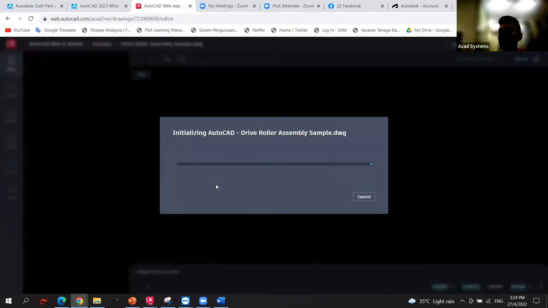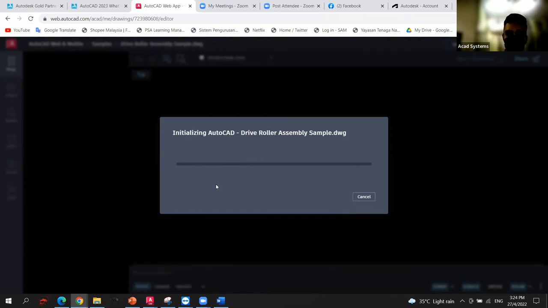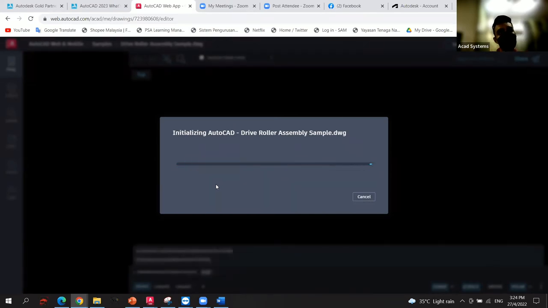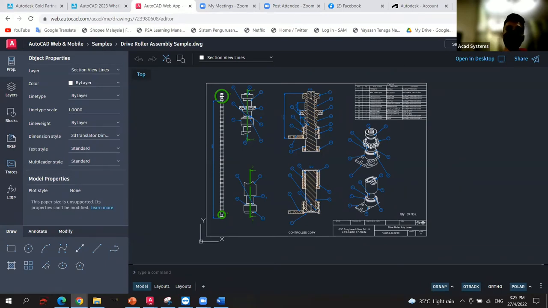Basically, LISP is the same as the My Insight feature that I told you before. I already explained it. The feature is the same, but for LISP you need to create it yourself, so you need to code it. Let's say you want to copy and rotate in a single click. You need to write code, and it's quite difficult to get the command. So I prefer to use My Insight, and it will read your workflow and recommend to you. Depending on your workflow, if you frequently use copy and rotate, it will recommend the special command, which is a macro command. So for this case, it is LISP in AutoCAD web.